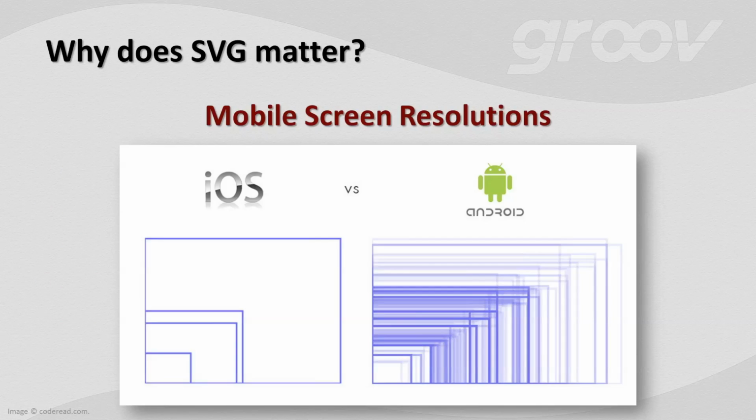Mobile screen resolutions. I just talked a little bit about Apple possibly introducing a new mobile device today. But the reality is there are only about 4 or 5 devices that Apple has. It's a single manufacturer with a single operating system. So developing screens for those might be something you could do. But take a look at the Android camp. You've got hundreds of manufacturers and hundreds of different screen sizes. So there's no way to have a fixed screen size that you can develop an application for.